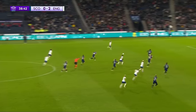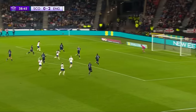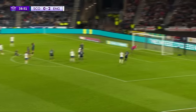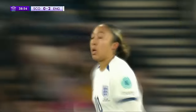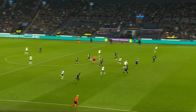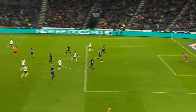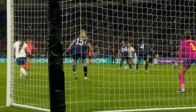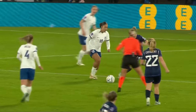Kira Walsh rides the challenge. Space for Charles — will she take the shot on? No, back to James. It's Lauren James! It's another stunner. Two goals in two minutes, England starting to believe. This is brilliant from Lauren James — the finish is superb. She stays in the middle, drawing that defender towards her, which then leaves the space for Niamh Charles on the left-hand side. Charles keeps it alive and plays it to Lauren James. We know she's got the ability to do this — into the far corner, superb finish.